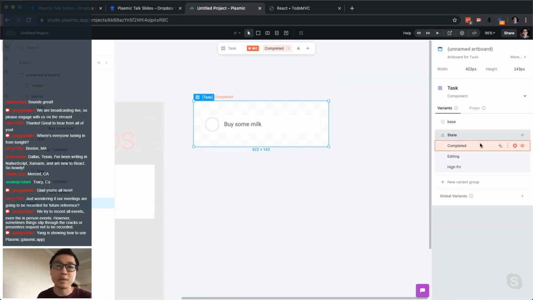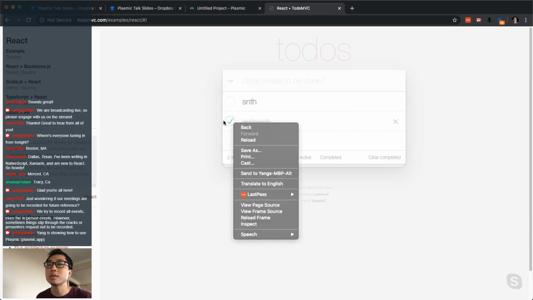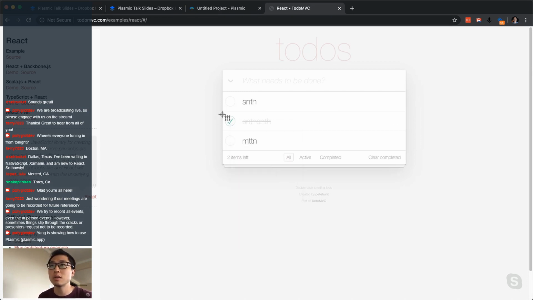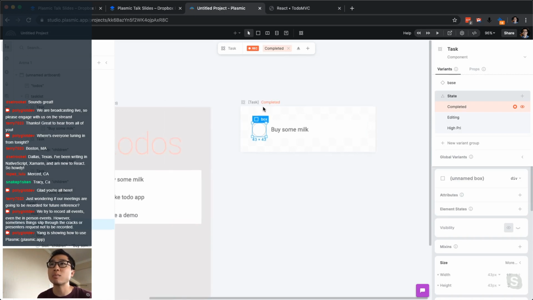And for this demo, I'll just design out what this completed state looks like. Essentially, we want a checkbox or a check mark in that checkbox. So I'm going to switch back to that example app here because I like the look of that check mark, and I'm just going to screen grab it real quick. And whoops, did I not do that right? Great. Okay. I'm going to switch back here, and I'm editing this completed state right now.